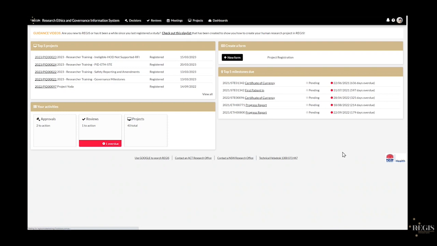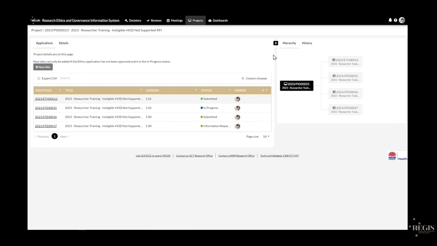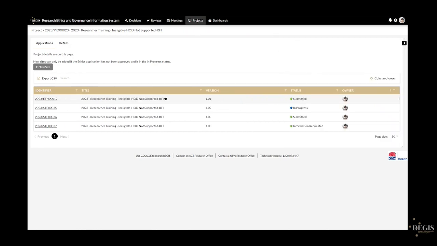When I say project details overall, I just mean I can see all my site applications and or ethics application in this section here. So I can see which one it is. If you had a few that were in progress, obviously using that email, you'd be able to use the study identifier to understand which one you need to access. In this instance, it's a site application that has had a request for information that's made it editable. So anyone with edit access or delegate submit plus the PI or CPI, depending on what application it was, would be able to just click on the identifier to go directly into the application.